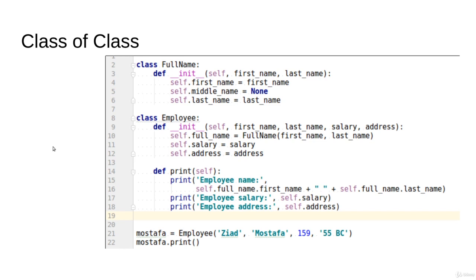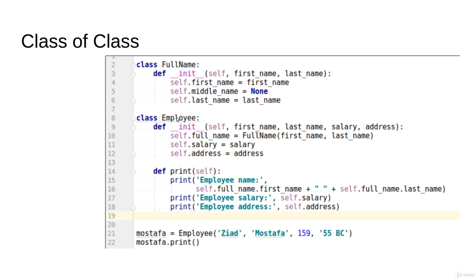The second thing here, I would like to show you that things can get more complicated easily in practice. So here is a class, I'm naming it FullName, and there is another class Employee. So I am defining 2 data types, FullName and Employee. And for the class FullName, I am using a constructor. The constructor refers here to the init method that will help us to construct the object. So the init method here is taking 2 parameters, first name and last name. And then it is initializing the first name to first name and last name to the last name. And there is also an optional middle name that, for now, we are assigning to None. So far so good, so straightforward.